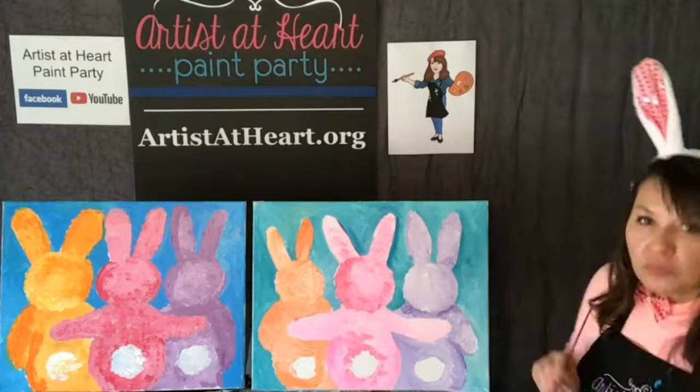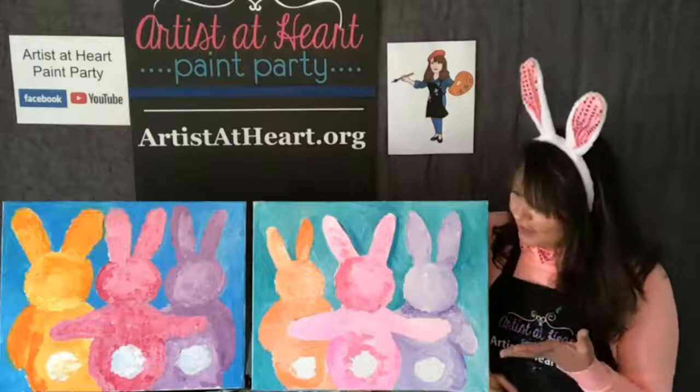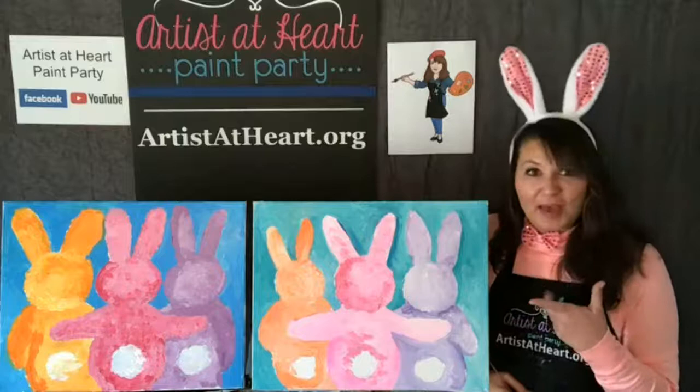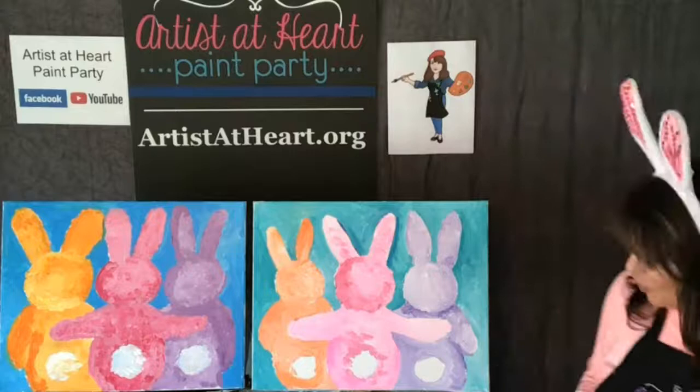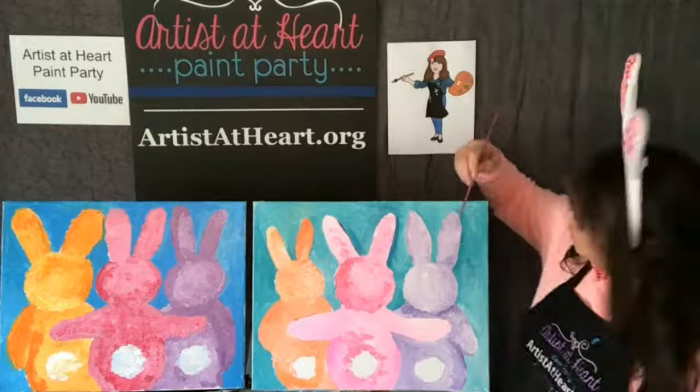You know what else would be cute is if you did another one. Let's say you do one canvas from the back, and you could do another canvas from the front. That would be cute. So you could have the front of them and the back of them. Another thing is if you're doing it with your family members, you can add all of them together at the end. Like you could hang them on the wall together. So you could make them connect. That would be another option, and it would look really cute. Yeah, that definitely would sound like fun.